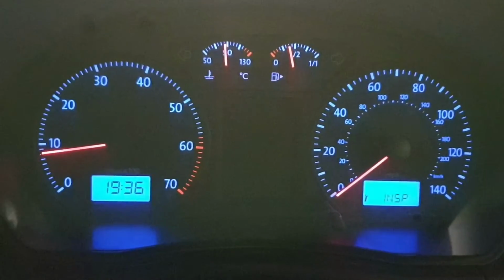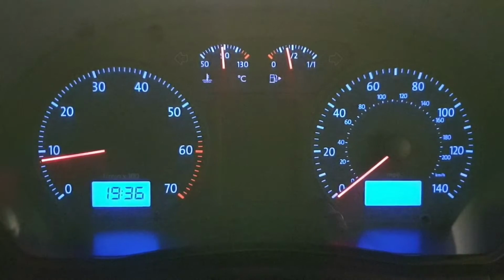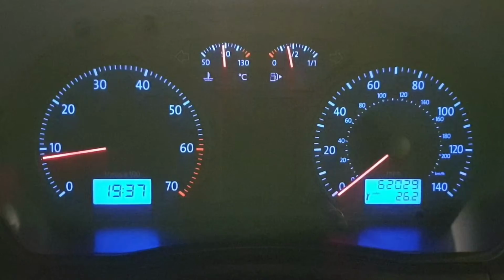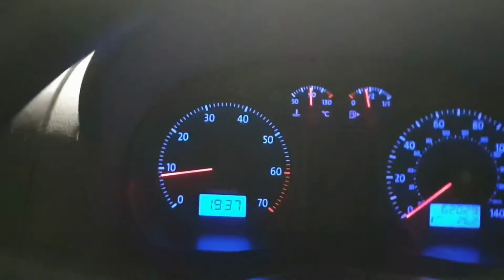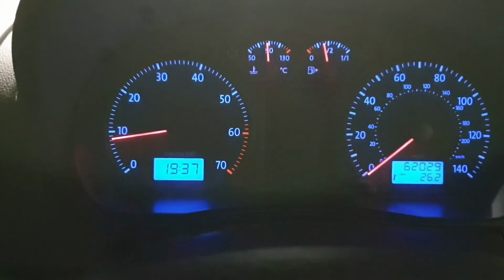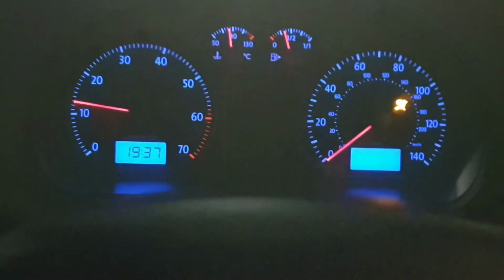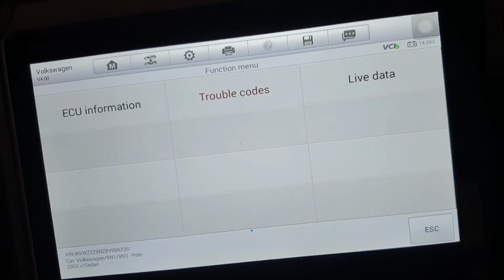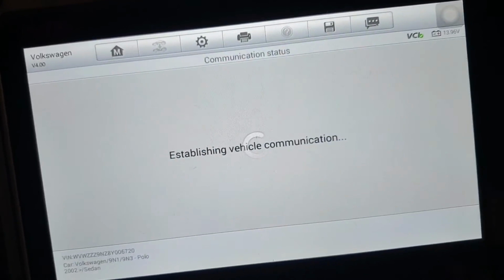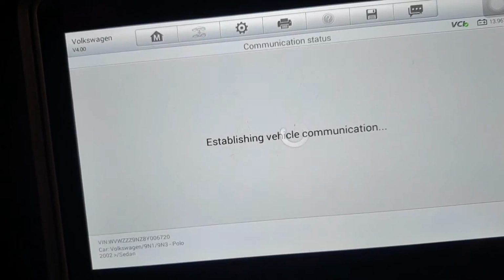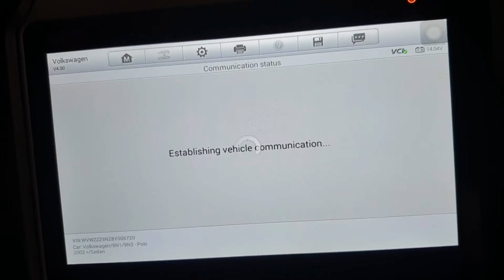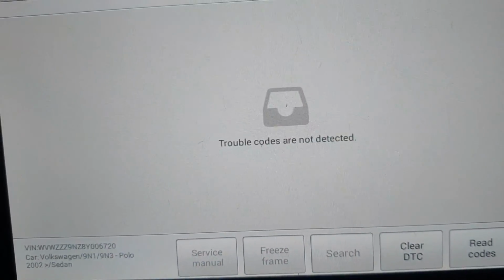Before rectifying the camshaft position sensor fault code, when I was starting the engine, it took too long for the engine to start. So now, as you can see, when I have rectified the camshaft position sensor fault code, so ignition is off now. It starts straight away, and the engine management light is off once again, because I have turned the ignition on and off 2 cycles. So now I'm going to check if any diagnostic trouble code has returned. Okay, no trouble code has returned.